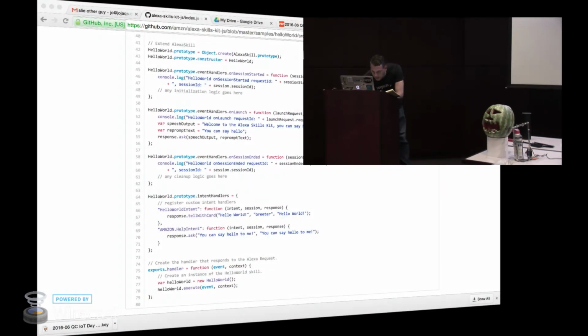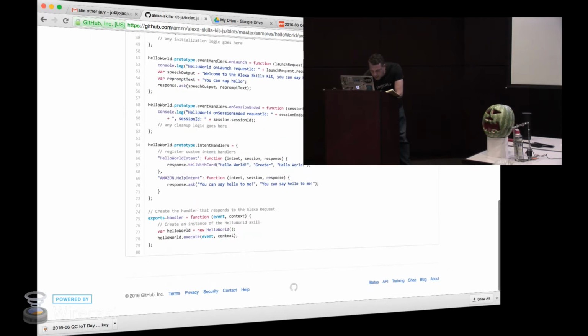And then basically the function I wrote calls a function at the end, where is it? Oh, here. When it's done, it calls this function, which is a tell with card.